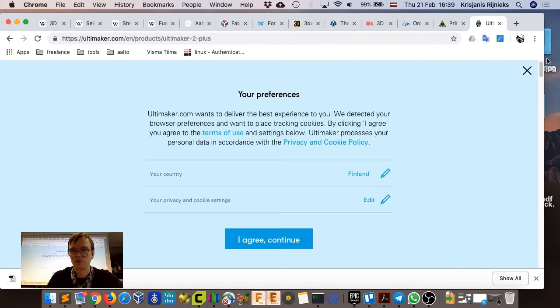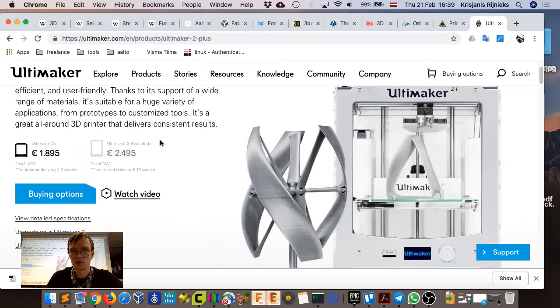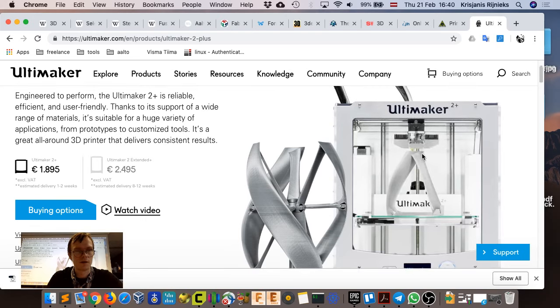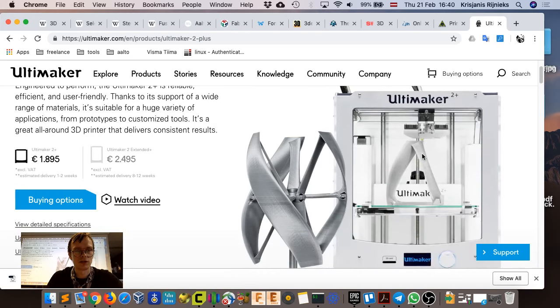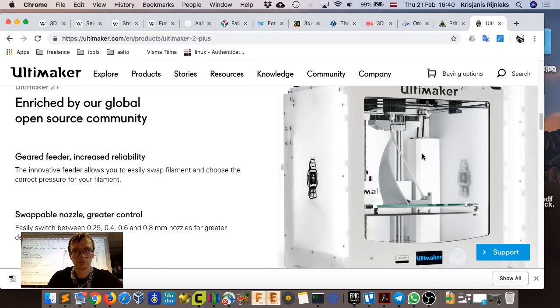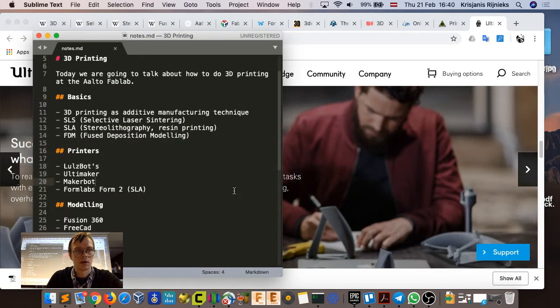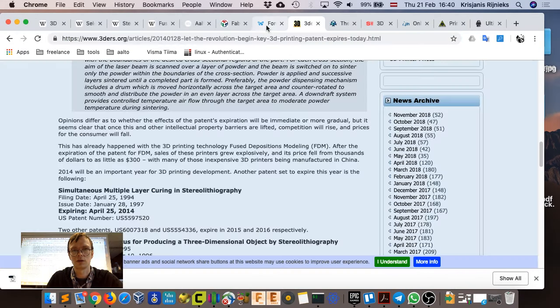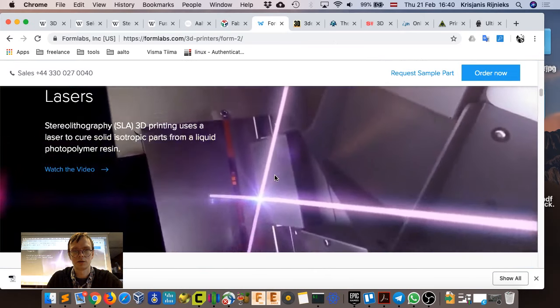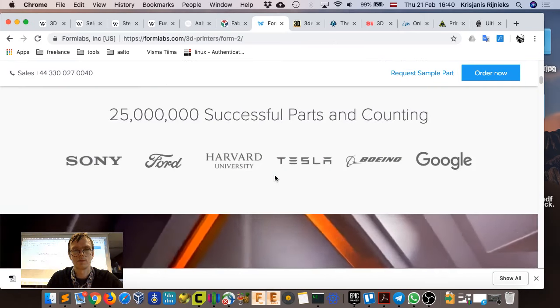We don't have the 2 plus, but we have the number 2. It's a very precise and well-designed printer. They're also offering their own filament. And then we also have a Formlabs Form 2. So I showed that on the slides, the website already. So this is this one.